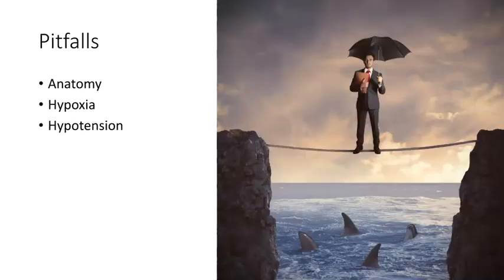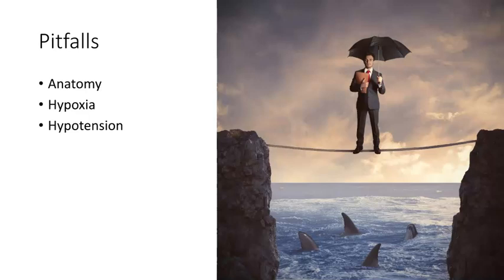Let's shift our discussion to pitfalls. Pitfalls are opportunities to injure or even kill the patient. The first pitfall that bears mentioning is anatomy. You learn in school that certain indicators may help you know that a difficult intubation lies ahead. Examples of this include obesity, an inflexible neck, a mouth that doesn't open very far, a short fat neck, less than 2 fingers on the thyromental space, or less than 3 fingers under the chin.